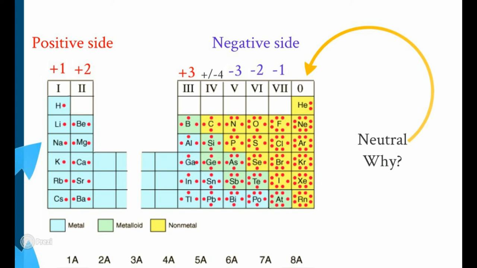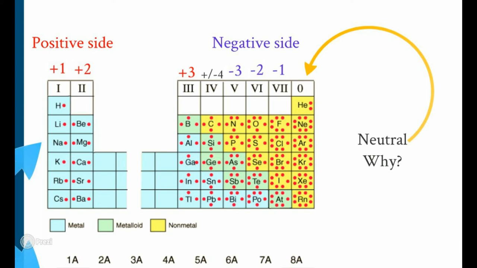Because one reason why I say that, if you're studying and working with your green one, that one's going to look exactly like the one on your test. So when you look at your test, you're going to be like, oh, well, I got, you know, photographic memory, so it actually remembered plus one, plus two, plus three. By the way, this one right here is plus or minus four. It's going to be four, but it can be plus or minus. Then you got the negative three, negative two, negative one, and the last group, again, they're neutral. They're noble gases. Those guys are zero. They do not bond.